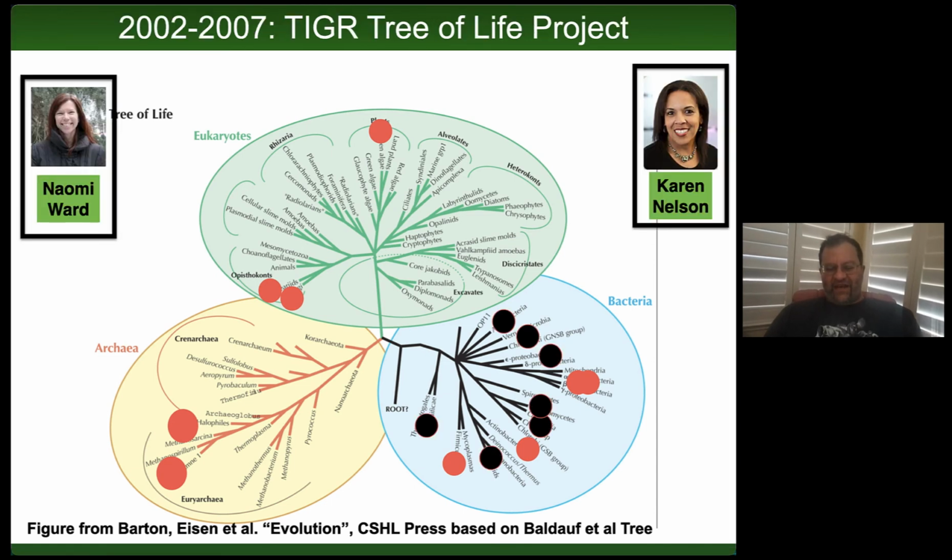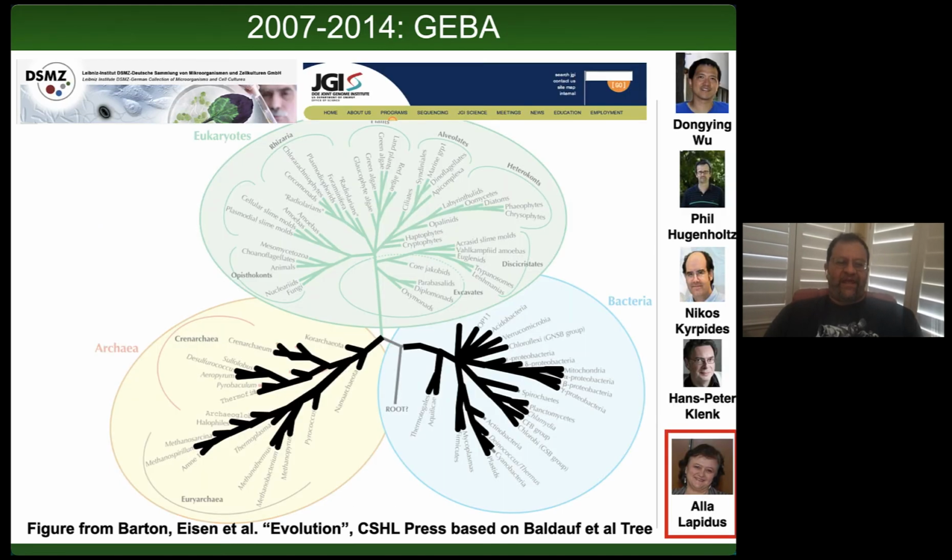When I was a Tiger before moving to Davis, we got an NSF grant to fill in the tree of life. We thought at the time it was really filling it in. We sequenced 7 genomes from across the tree of bacteria for which there were cultured species, but no genomes in those phyla. And then when I moved to UC Davis, I had an adjunct appointment at the Joint Genome Institute, and collaborated with many people there, including Ala Lapidus, who invited me to give this talk here.